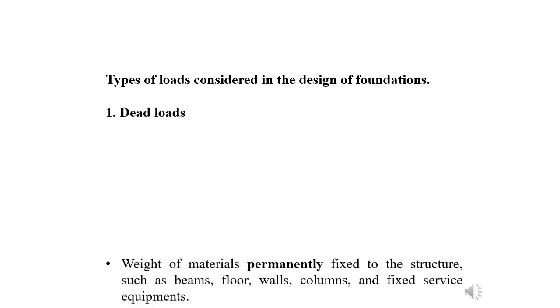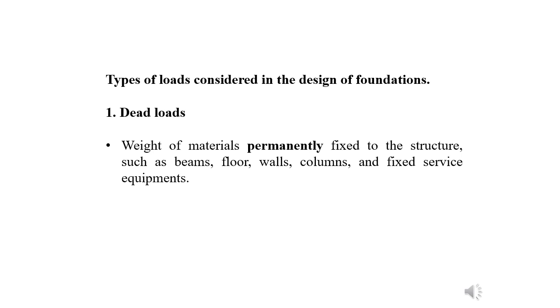Now we shall see what are the various types of loads which are considered in the design of foundation. Dead loads. The dead load is nothing but the self weight of the structure, self weight of the foundation, floors, beams, walls, columns, all will come under the dead loads. Fixed services of the equipment. Suppose you are going to install the AC, that also will come under the dead loads.